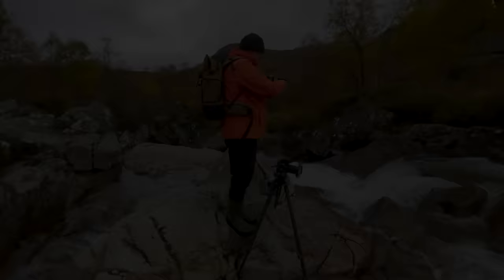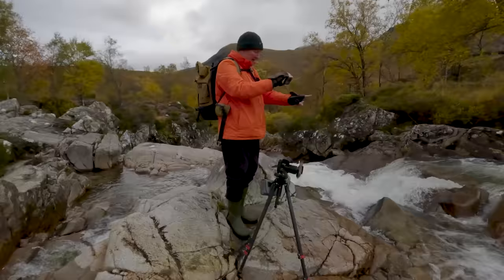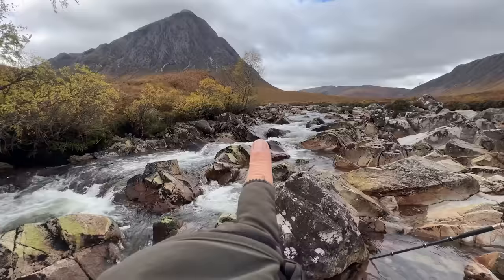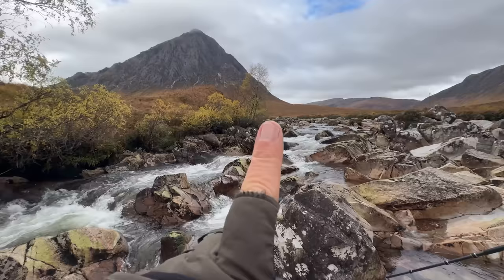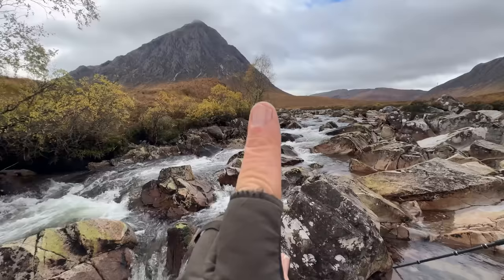There's so much to go at here in terms of foreground interest. That's obviously where we've just shot. Just following the river up, you could isolate this little tiny waterfall — but there are so many moving up here that you can just choose, as long as symmetrically it works, i.e. the Buachaille and this tree sit right. You don't want to go up too far and have that tree sat right in the middle of the Buachaille, because that clearly won't work. I've got a couple of other alternative locations moving slightly further in that direction.